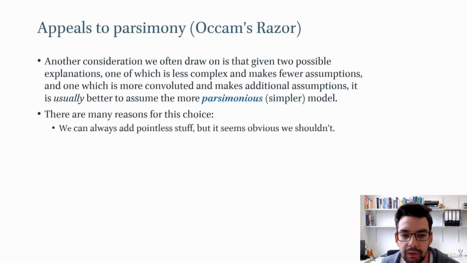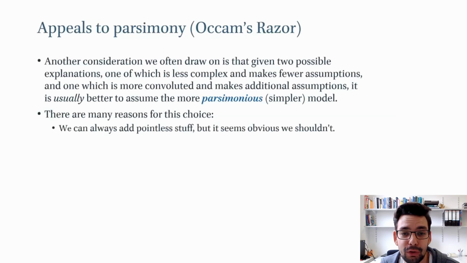So we can always add pointless stuff to our grammar. As long as it doesn't affect the output, it's going to be extensionally equivalent. So I could take my toy grammar from before and say you can replace an NP by an NP. I could also say you can replace an NP by a determiner followed by a noun. You can replace an NP by an optional determiner followed by a noun. You can replace an NP by just a noun. You can replace an NP by, let's introduce something new, an X followed by a noun, and then you can replace the X by a D.